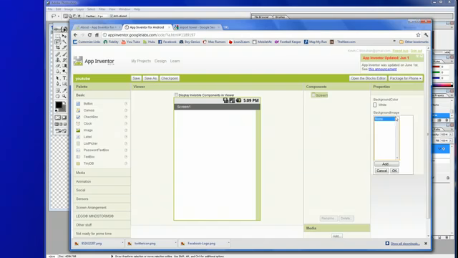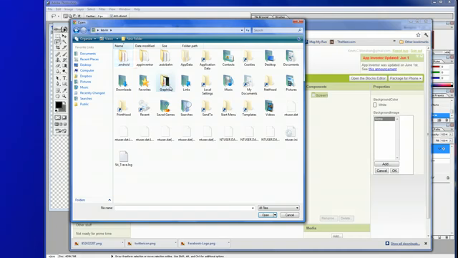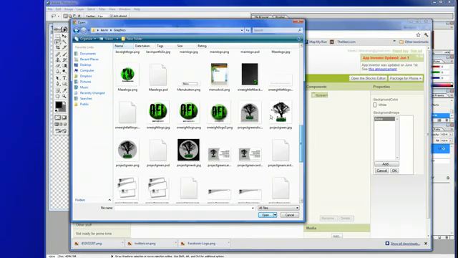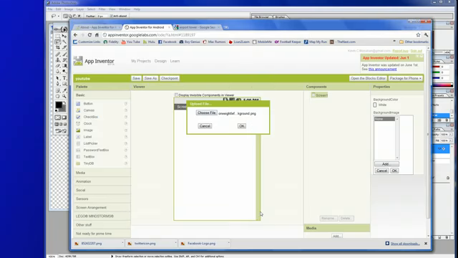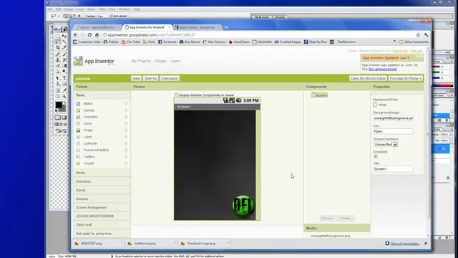We'll just go to background image, we'll add one, choose file, and we'll grab that graphics folder that we had. Go to the O's, there's my background image, open it up, OK it, and there you go. You've got a pretty cool background, and you can start building your app around that and putting all your content in there.